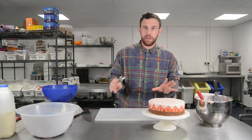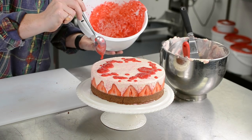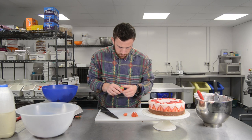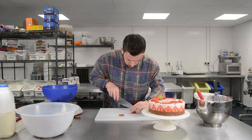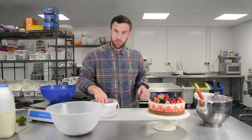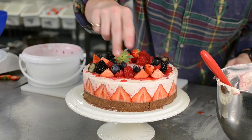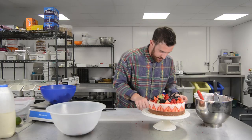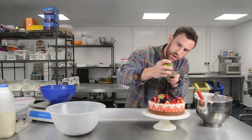For the topping, I'm going to keep it really simple. We've got that leftover raspberry coulis that we made earlier — we're just going to drizzle it, and then top it with some lovely fresh berries. You can leave some of the greens on the strawberries; I think they add a little bit of colour. This is optional, but I've got some freeze-dried raspberries, which are available online — just give it a nice little texture. You can keep it nice and simple on top. And I've got these little edible flowers, available online — they're lime zest.